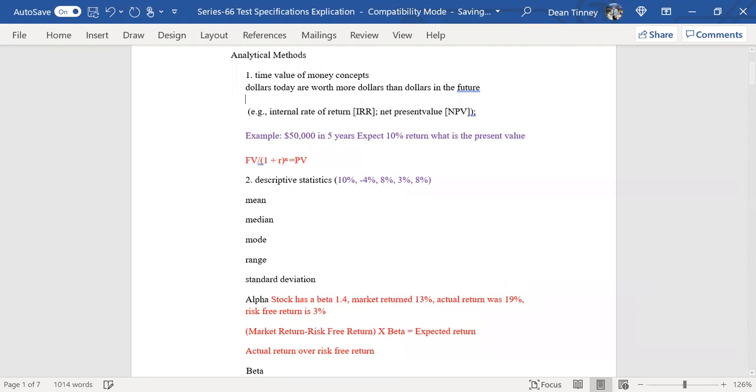And so we want to talk about some of these concepts, the internal rate of return. For example, when you buy a bond, let's say I buy a bond for 90% of par, $900, and it has an 8% coupon. Let's say my yield to maturity on that bond is 9.5%. That 9.5% represents the internal rate of return from buying that bond today at 900 and holding it to maturity. So the yield to maturity concept is very similar to an internal rate of return calculation.